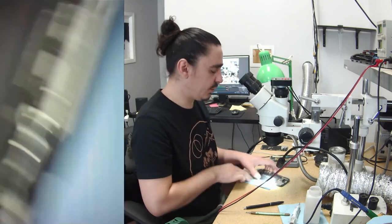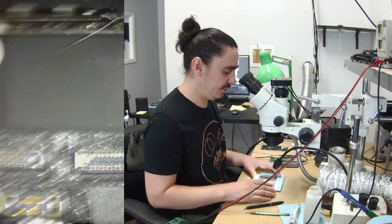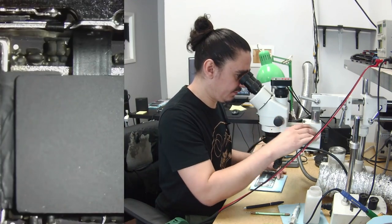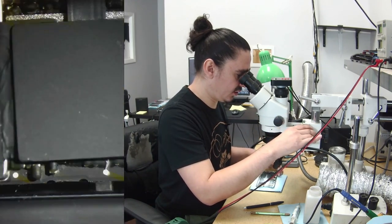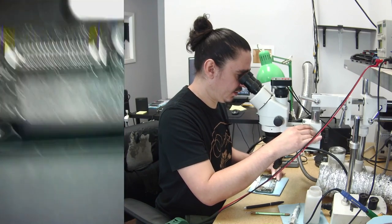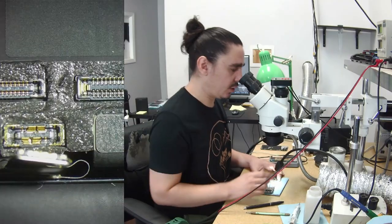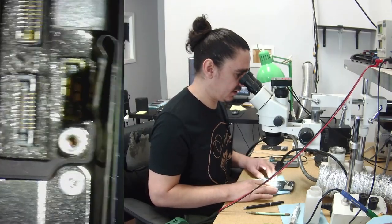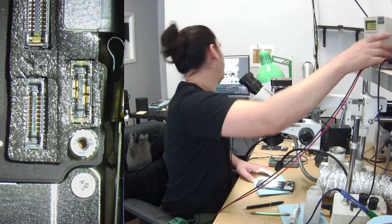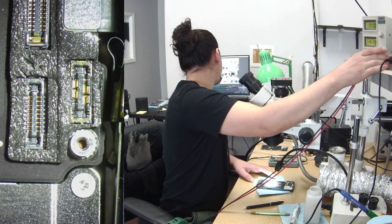I've done just a little bit of diagnostic to it so far. I've taken off the screen, obviously, and I've taken off the shields, and I've done some very, very minimal diagnostic here. I measured some caps around my NAND chip up there and down here, and I checked what it was doing on my DC power supply, and that's actually what I want to show you here. So let me get my DC power supply in frame here.